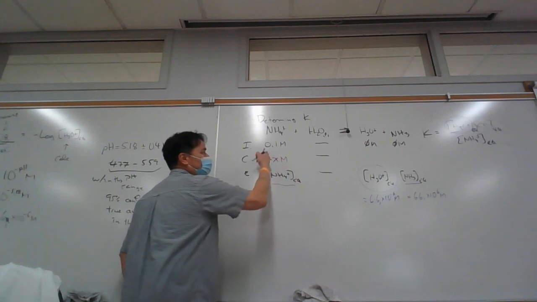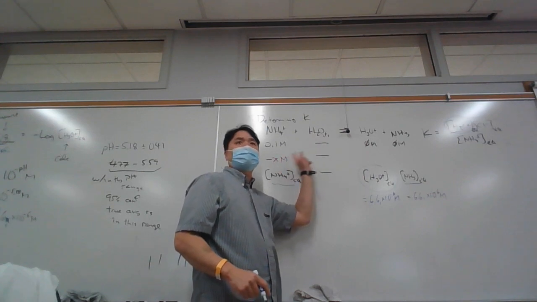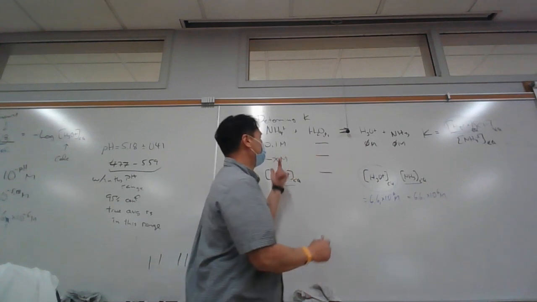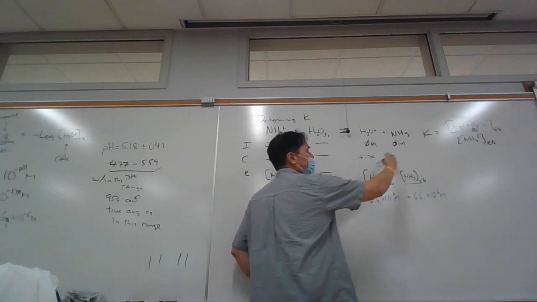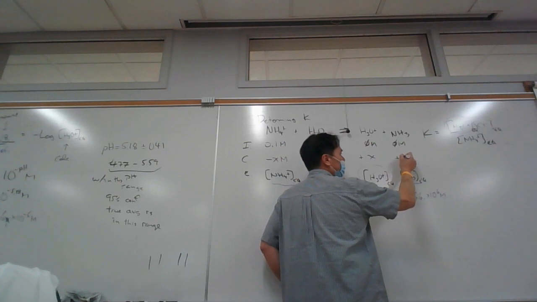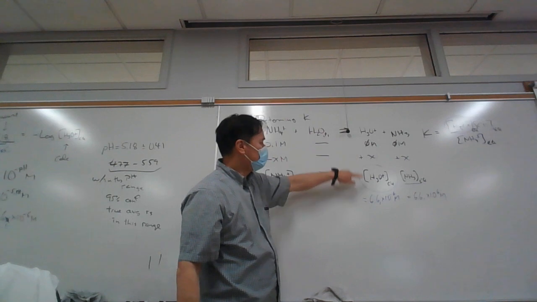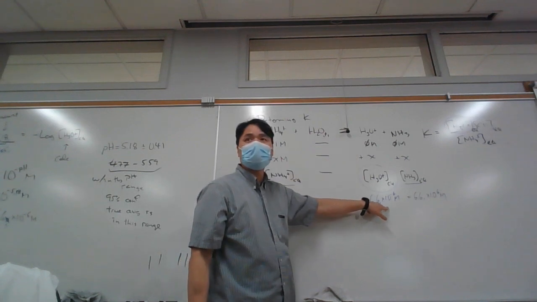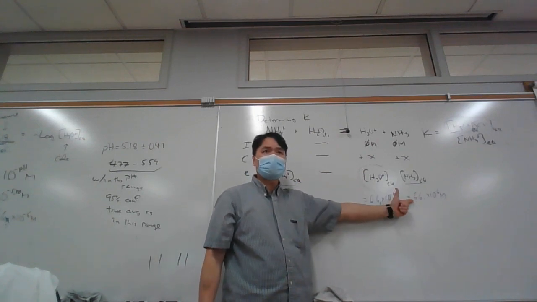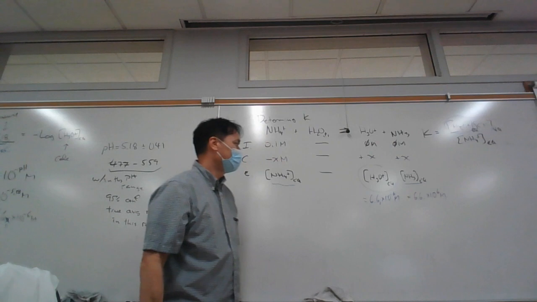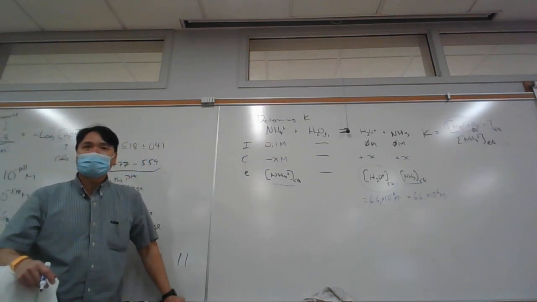So if I use minus x molar, how much hydronium will I gain? Well, it's a 1 to 1 mole ratio. So if this is minus 1x, we're going to have plus 1x. And this is also a 1 to 1 mole ratio. This will be plus x. And so what we're doing is we're going from 0 to 6.61 times 10 to the minus 6. That tells me that these must be the same. Does that make sense? But that leaves us this: how much ammonium do I have left over?